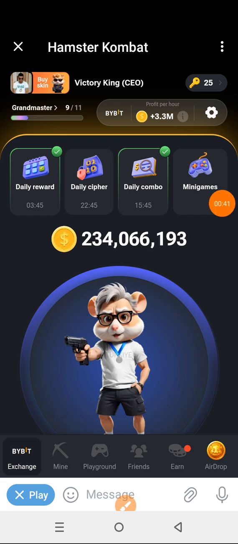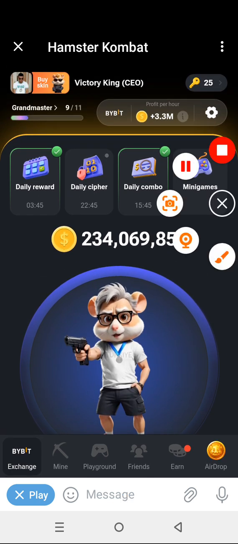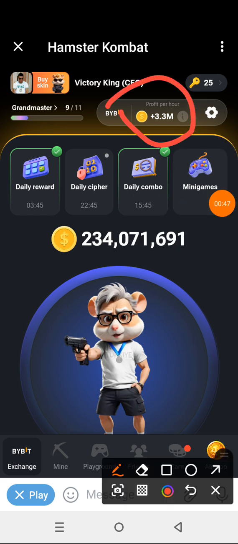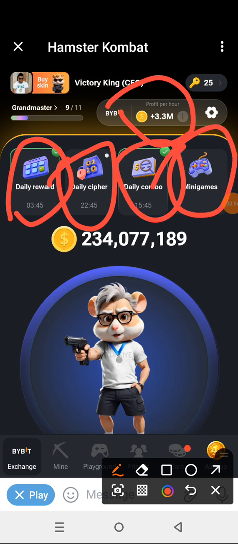This matter is no longer only about the profit per hour, but is also about the daily, the cipher, the combo, and the key. Every activity on Hamster Kombat is becoming important by the day.